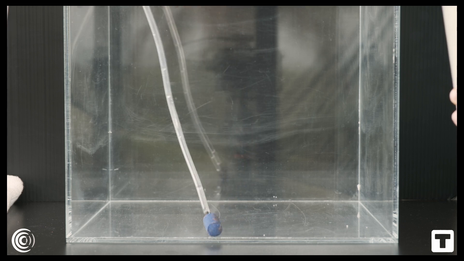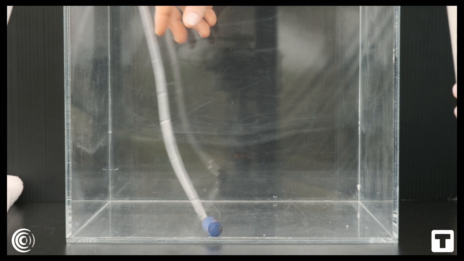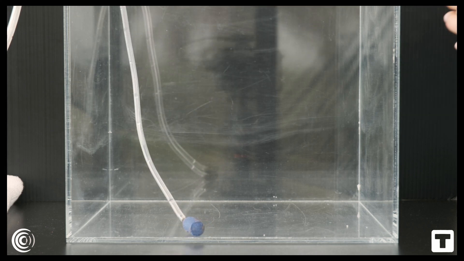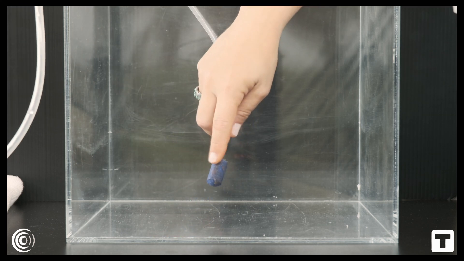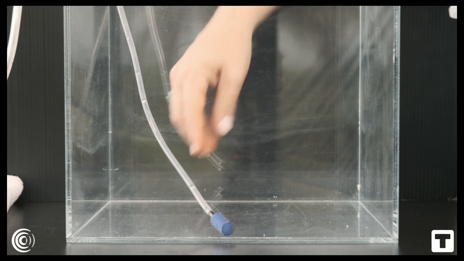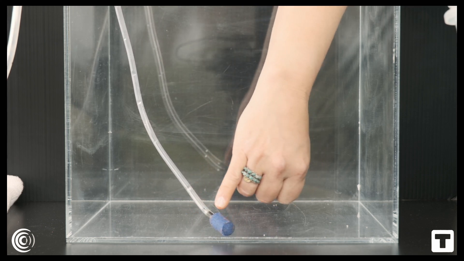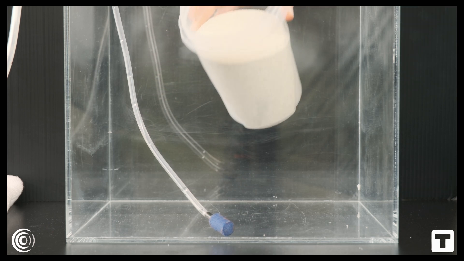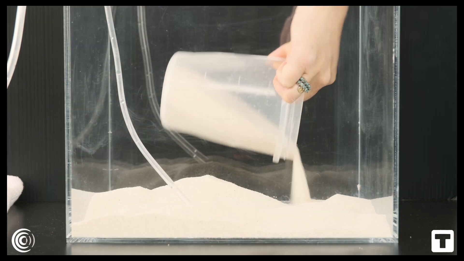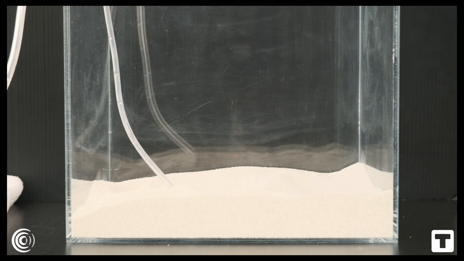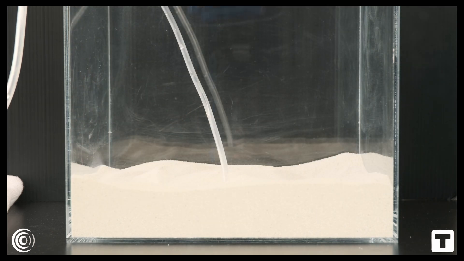At the bottom of our airline tube we have an air stone. This air stone is simply so that during this experiment we are not sucking up sand into our well because that filter is going to allow us to separate the liquid from the solid. We have covered up our well so that it is at the bottom of our confined aquifer in what is being represented as the Floridan aquifer.